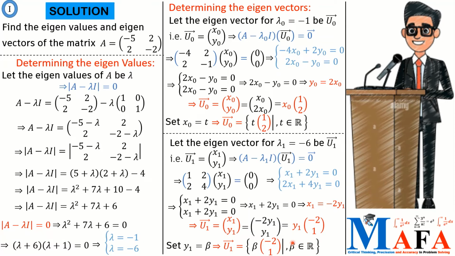And for sure, since we have 2 eigenvalues and 2 eigenvectors, then the matrix is diagonalizable, provided maybe you were being asked to determine if the matrix is diagonalizable. So you just need to show that the number of eigenvectors is equal to the number of eigenvalues, and you can proceed by expressing the matrix in the form P D P inverse, where P is the matrix of eigenvectors and D is the matrix of eigenvalues, and you're done. But since the question just asks us to determine the eigenvalues and eigenvectors, I think we can end here.